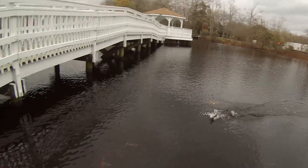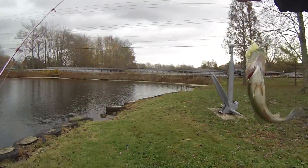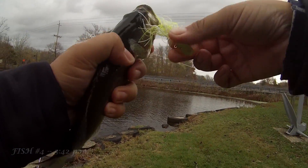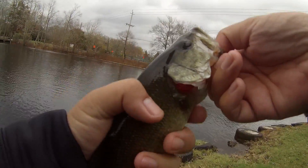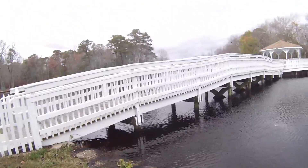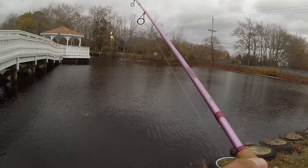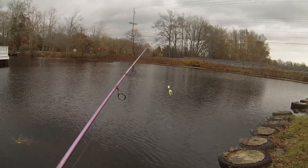Fish on — fourth one of the day! Small, a dink, but like I said, I'll take it today. Where is the two-and-a-half pounder? I'm still waiting for that big one. Four fish and not a single one over two pounds, but I'm already very happy to see there's some fish inside this lake. It's so shallow overall — there's going to be a deep hole somewhere, I just haven't found it yet. Let's keep fishing.